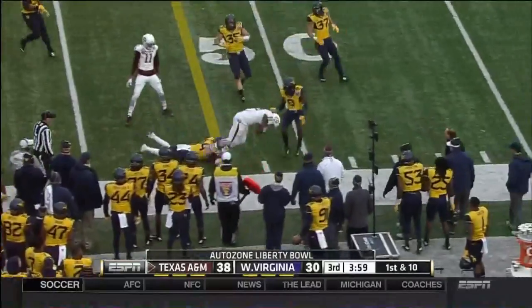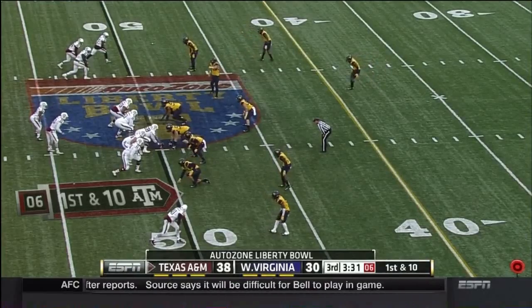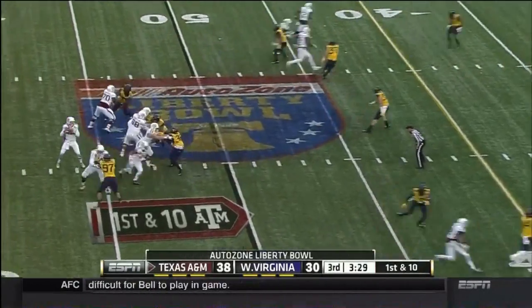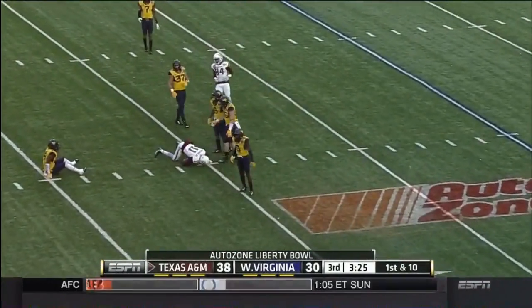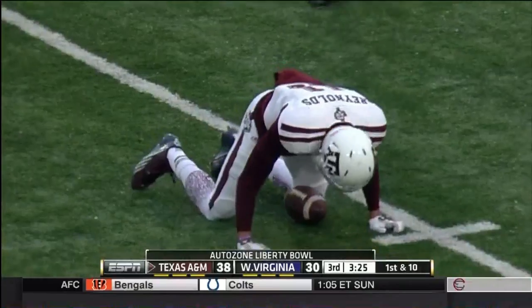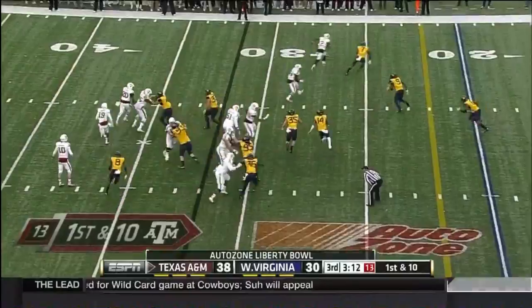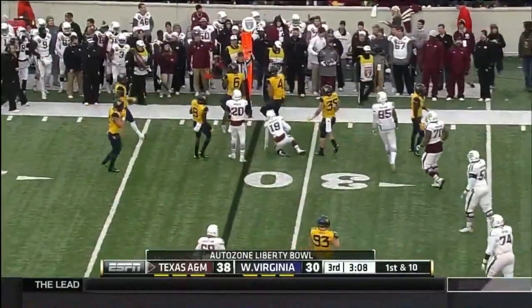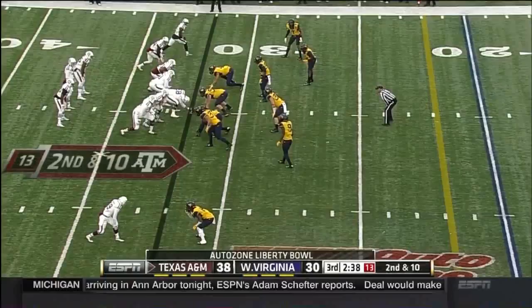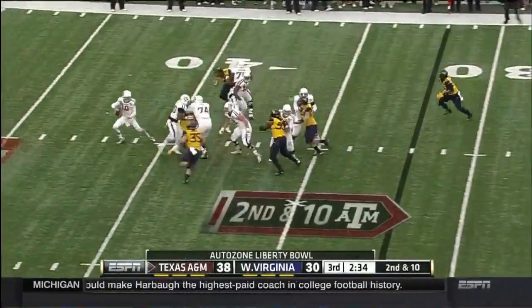Here's Trey Carson. Wow, lowers the shoulder, gets an extra yard. It should be a first. Williams comes back in. They fake it to Williams. Throwing is Allen, caught. 1st down to the 32-yard line, Josh Reynolds. And Noel and Seals Jones, their first full year as wide receivers. There's Jeremy Tabuyo, the sophomore, in the field for the first time for the Aggies. He's number 20 in pass protection.